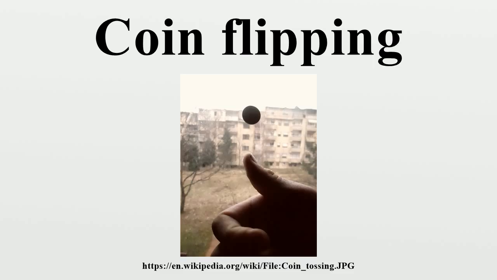In an association football match, the team winning the coin toss chooses which goal to attack in the first half. The opposing team kicks off for the first half. For the second half, the teams switch ends, and the team that won the coin toss kicks off. Coin tosses are also used to decide which team has the pick of going first or second in a penalty shootout. Before the introduction of the penalty shootout, coin tosses were occasionally needed to decide the outcome of tied matches. The most famous instance was the semi-final of the 1968 European Championship between Italy and the Soviet Union, which finished 0-0 after extra time; Italy won and went on to become European champions.